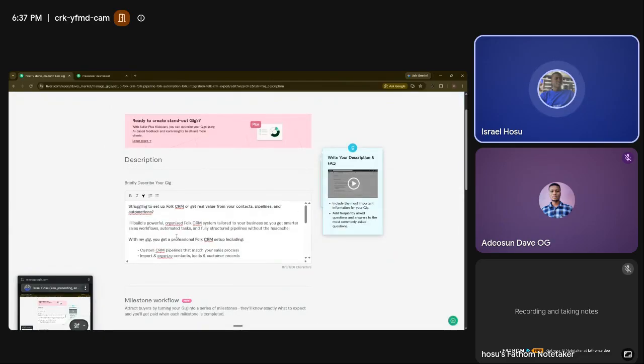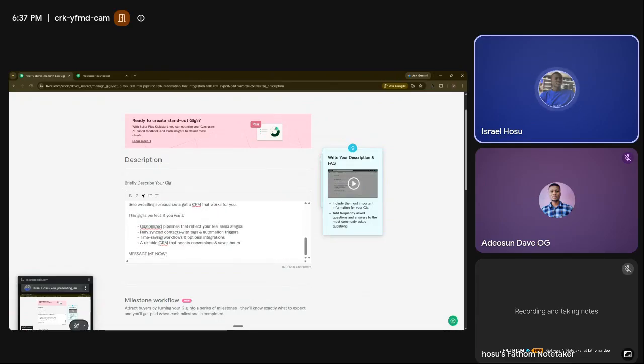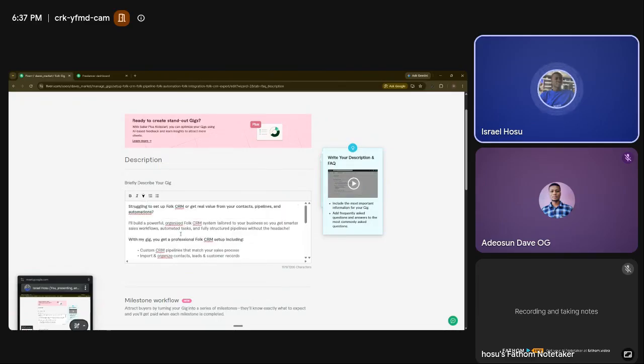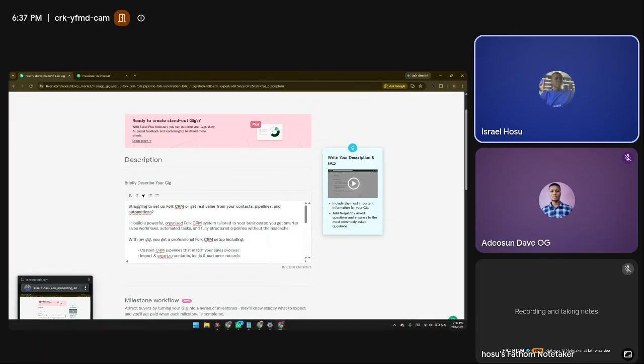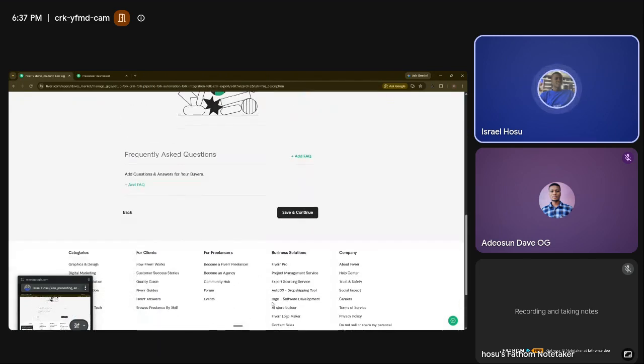You can tell AI to refurnish it to give you more ideas, and tell AI to make it more appealing to a customer, so that when a client reads this, they want to message you for your service. Do you get? So you can tell AI to make it appealing and persuasive, like a sales copy. Does that make sense? And then if you scroll down, you see FAQ.